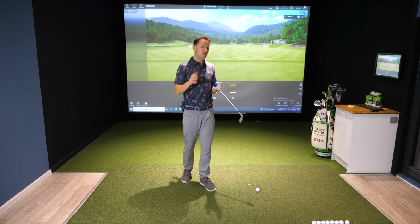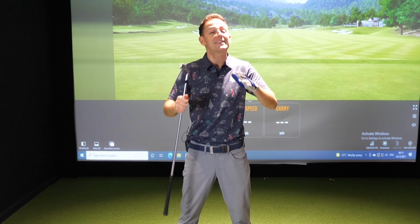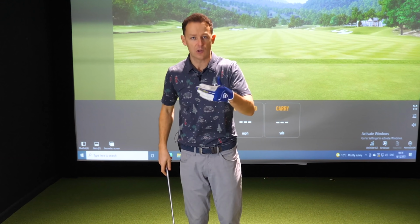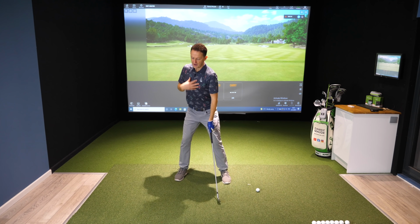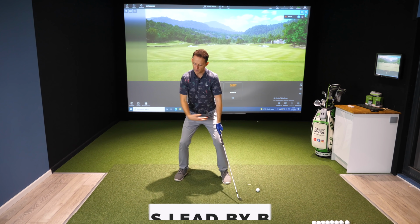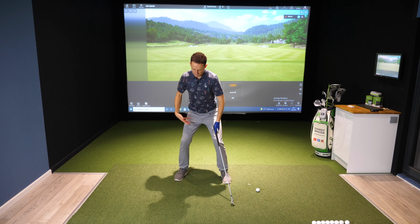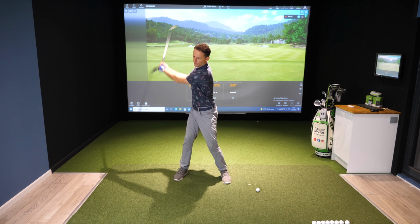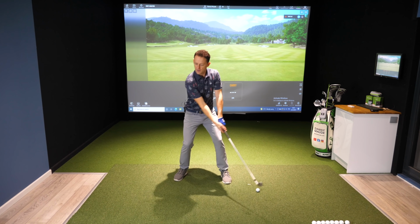So, what gives great players that effortless look? It's super simple, it's a pattern. I'll show you what that pattern is and then how you can begin learning it. The pattern is simply this: the backswing starts from the ground up, it's led. The arms are basically being led by what the body is doing. I'm going to show you in an exaggerated way so you can physically see it. They're using the body to sling the arms back into the backswing, so that the arms are always following the body this way.